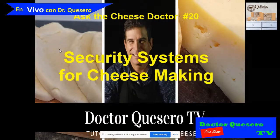For that, when we make cheese, depending on the type of cheese, we have to establish the steps of the process. Each step is an obstacle. Some of them are more important than others. In cheese making, we have to overcome these obstacles and pass to the next step. The next step will become another obstacle, and we have to overcome it as well, and so on, until we finish the process and get a product that is safe.